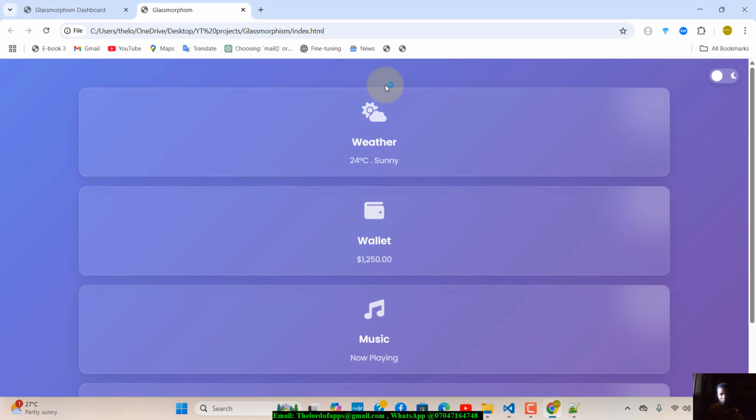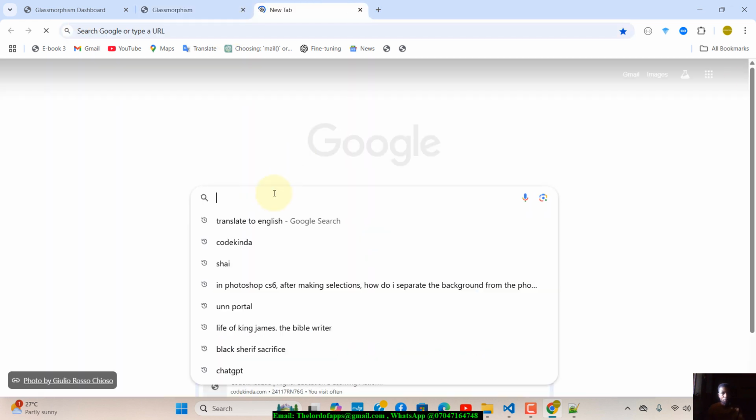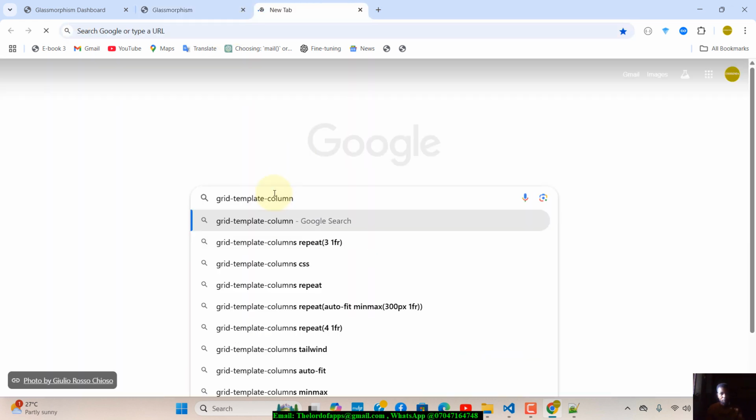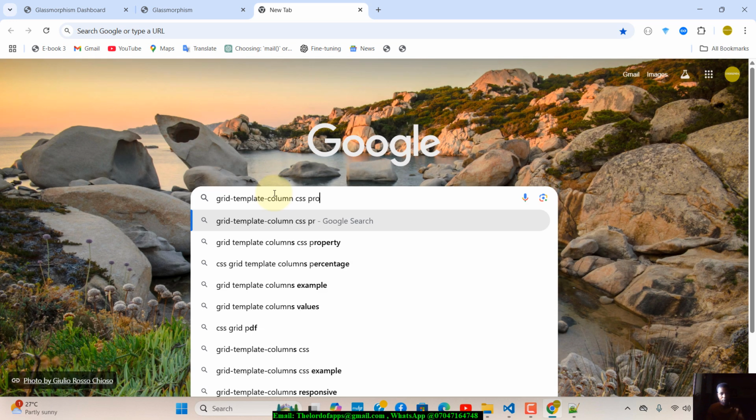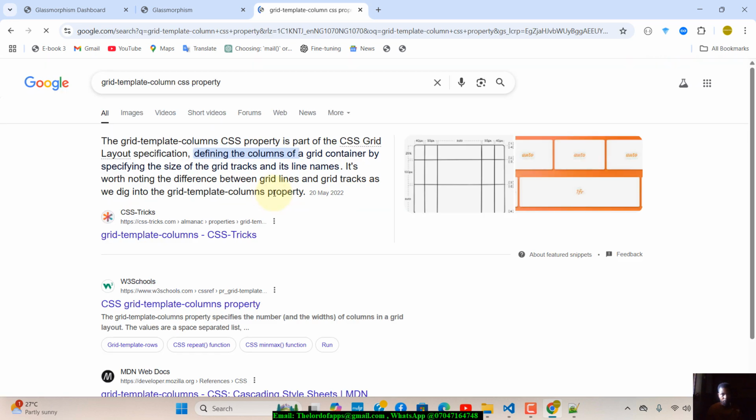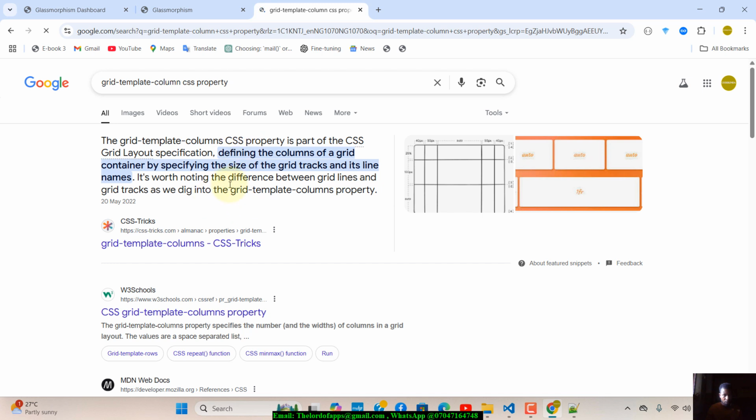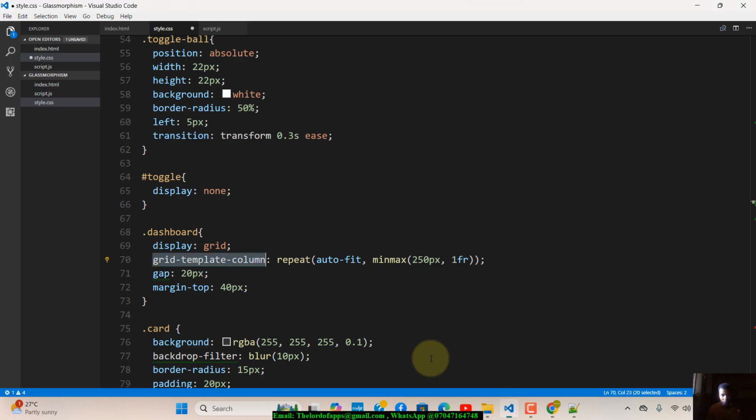If we go back in here, I want to look up this CSS property. Okay, from what I'm seeing right here, that should be an S right there. It shouldn't just be the way that it is right here. So we should add something like S. It should be called grid-template-columns, something of that nature. Let me add an S right here, and you see that the color changed. So this is probably the correct one to use.